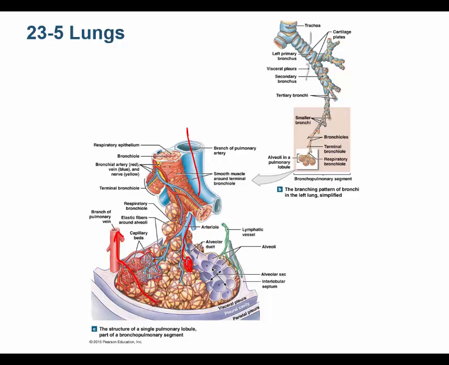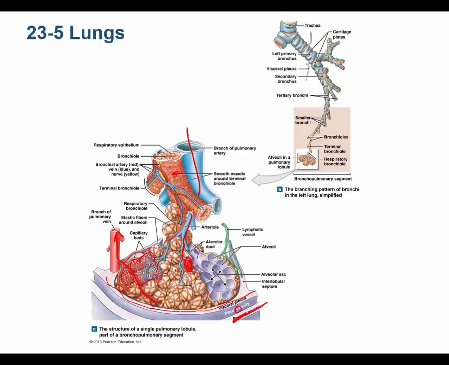So this is where gas exchange is occurring, right here where the capillaries surround the alveoli. Notice the smooth muscle surrounding the respiratory bronchioles, and the elastic fibers surrounding the alveoli. So when you breathe and these alveoli expand, there are elastic fibers that recoil to bring the alveoli back to normal shape. See how the visceral pleura is touching the alveoli? And then you have the parietal pleura, which is lining the inside of your chest cavity, and here's this potential space in between it.